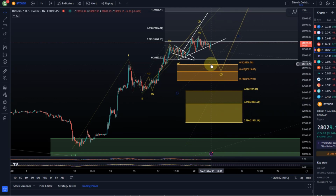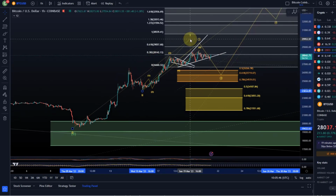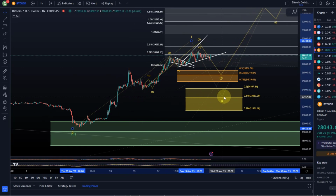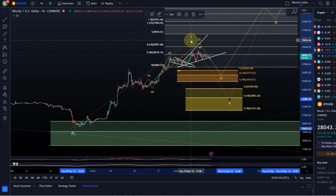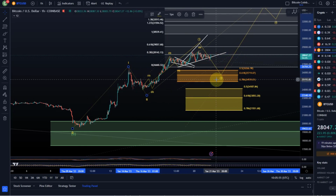back already. The alternative would be that if this support area is failing, we're just going to drop back into the larger yellow one between 24,107 and 21,551. That's just purely related to the idea that all of this could have been a wave 1 and the whole move down would be a larger wave 2. So it's just very, very similar in terms of scenarios. It's just in one scenario we'll pull back a bit deeper, but both are bullish at the moment, especially as long as we're holding above 21,551.